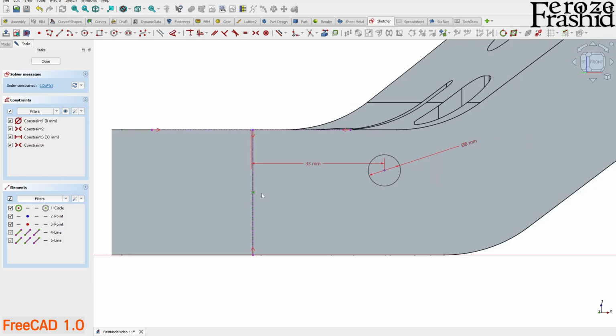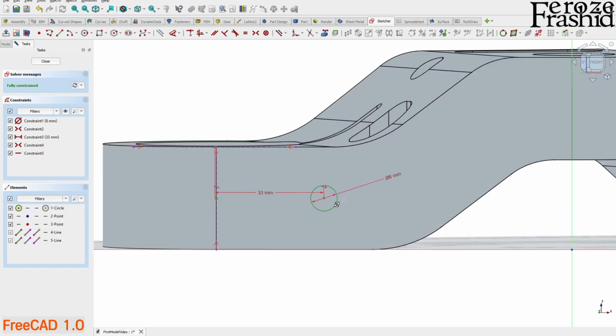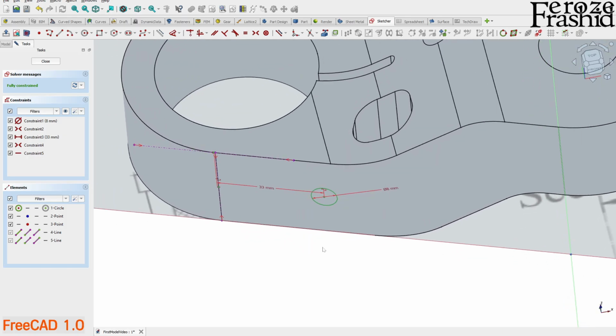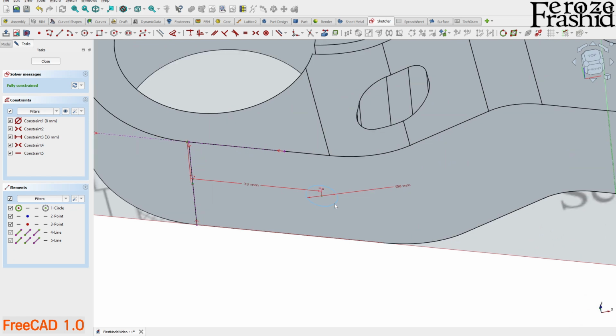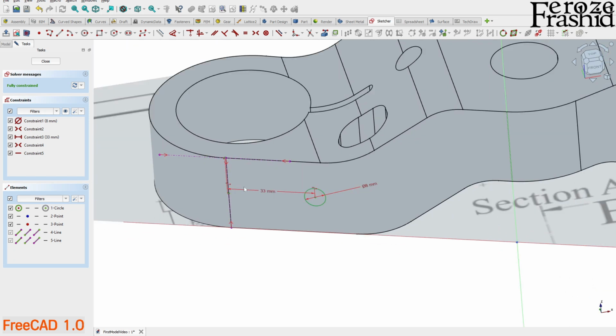All right, and now this is going to be on the same horizontal plane. So select these two points and hit H on the keyboard, or this button up here, constrain horizontal vertical. That places it in the middle. So that is our sketch. It's pretty simple, right? We want to make a hole through it, and we just need a circle to know where the hole will go through, and then we will configure.